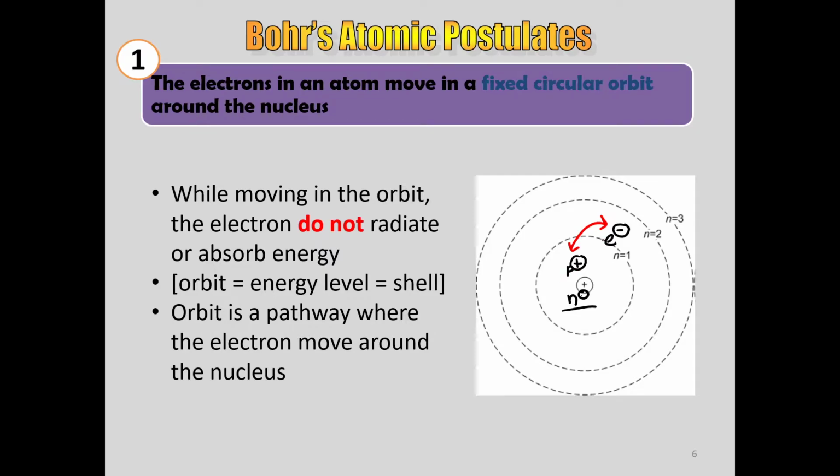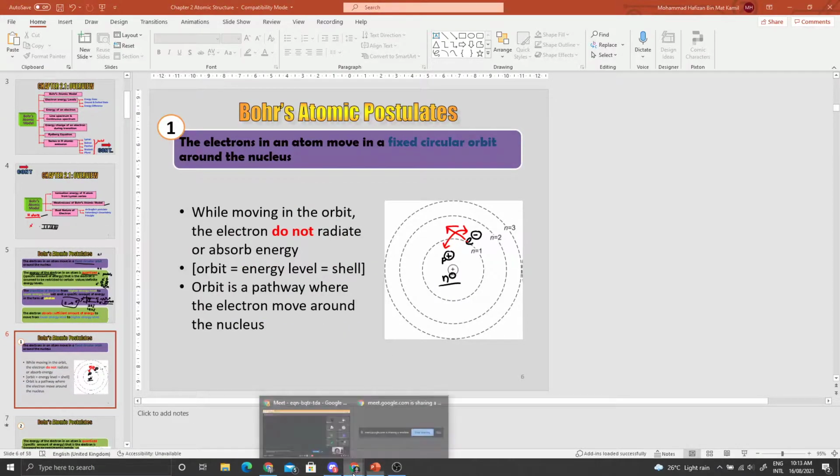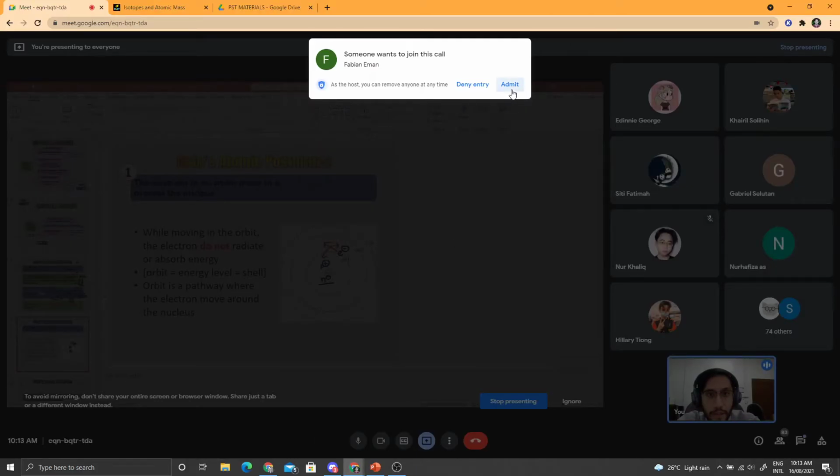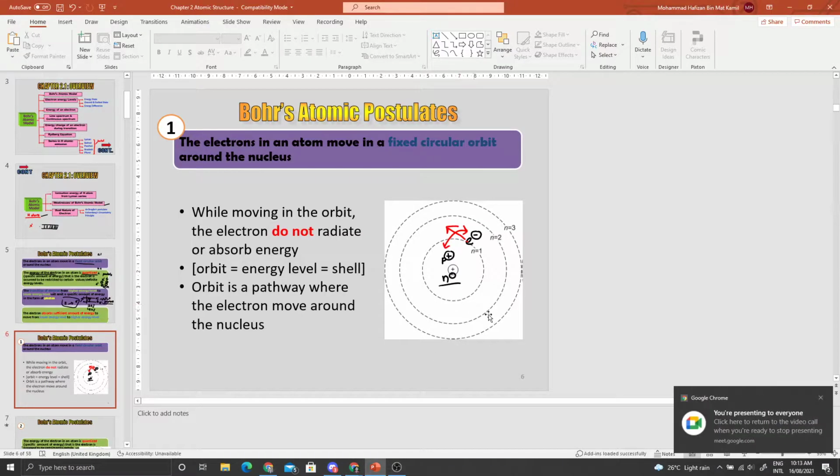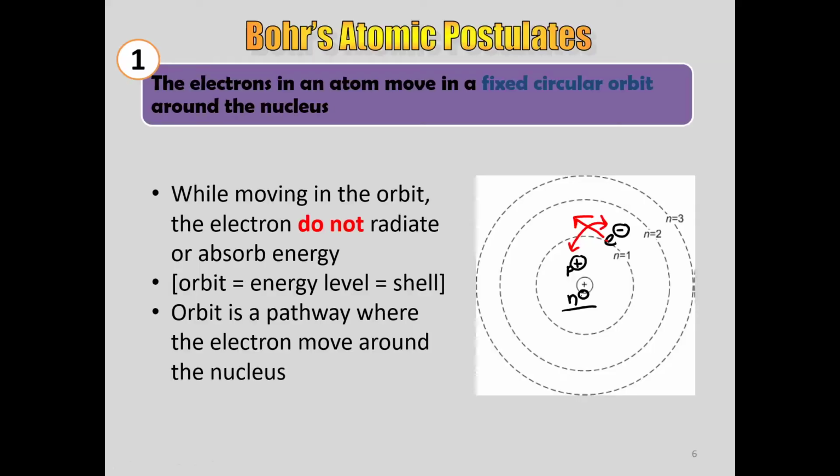So Bohr dia cakap elektron ni sebabkan dia also ada momentum, alright, dia akan continuously orbits around the nucleus which is ada proton and neutron. Okay, so bayangkan magnet. Sekejap ada kawan korang baru masuk. So bayangkan kawan korang pula, saya pun dah tersasul tadi. Okay, bayangkan magnet, alright. So you have satu magnet and the other one, the other magnet.